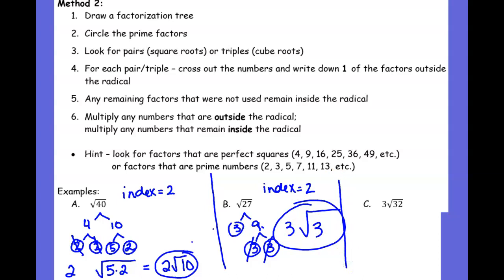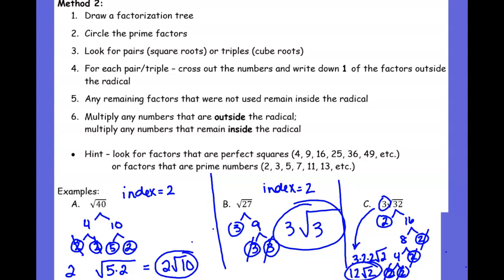Okay, now the last one, I don't want to forget about that 3, bringing that down. I'm going to take the 32, and maybe I'll say 2 times 16, then 8 times 2, 4 times 2, and 2 times 2. Running out of space here. So all these 2's get circled. Again, my index is 2, so I'm looking for my pairs. So in this case, I've got 2 pair of 2's, so I'm going to multiply it twice. There's my first pair, there's my second. And what's left over is just that other 2. So my final answer here would be 12 radical 2.